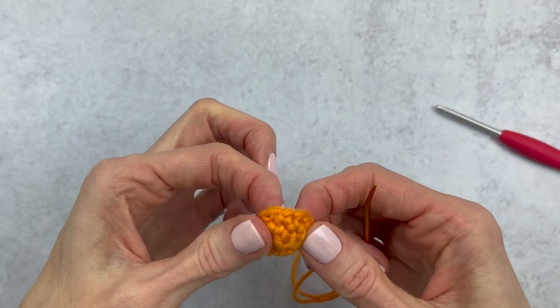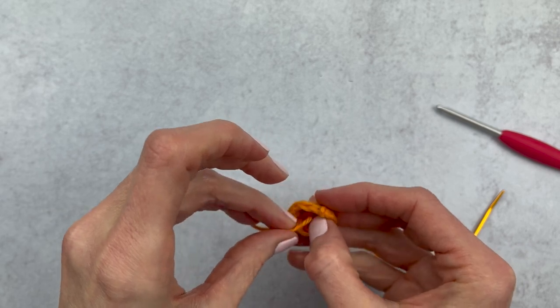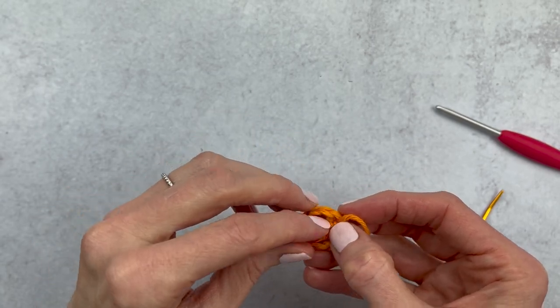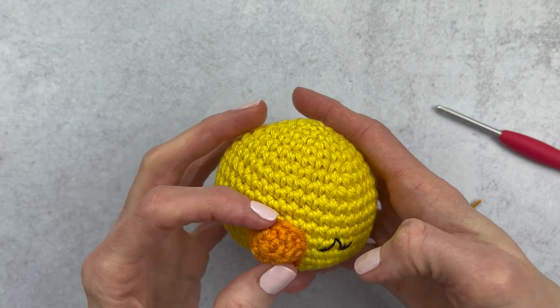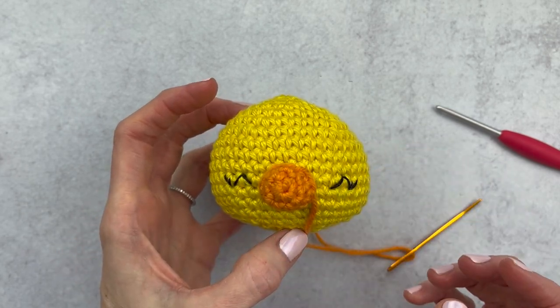And that helps to make a faux stitch. And it kind of helps with that little jagged edge that we get when we fasten off. You can tuck in your end of your magic circle, mine's really long, and then that is your beak. It doesn't look like much now, but we will attach it and it will look like our little cheeky.